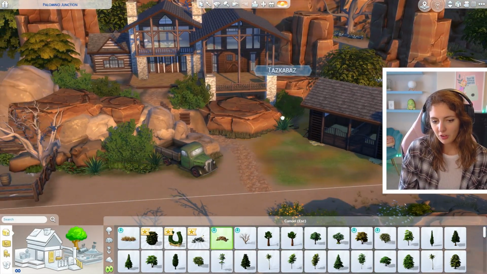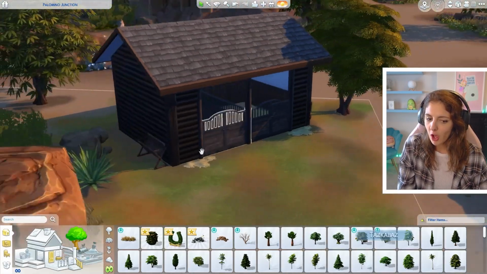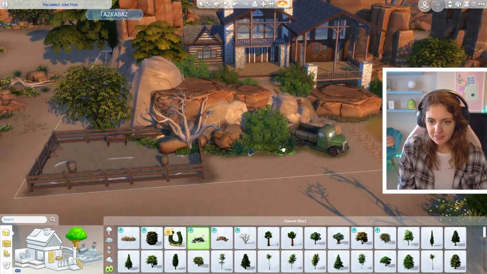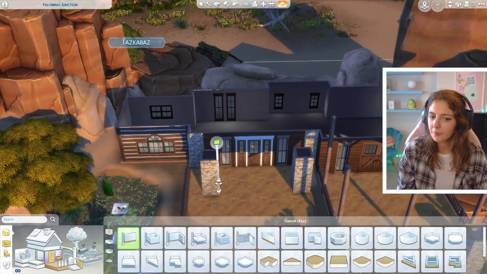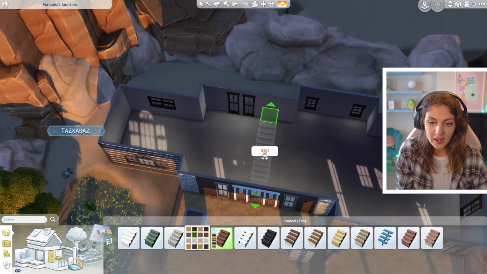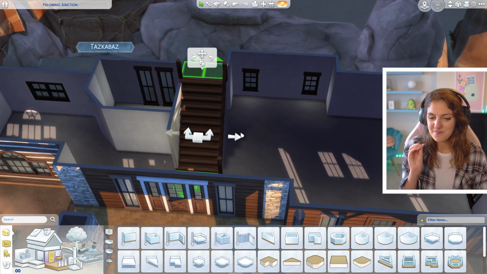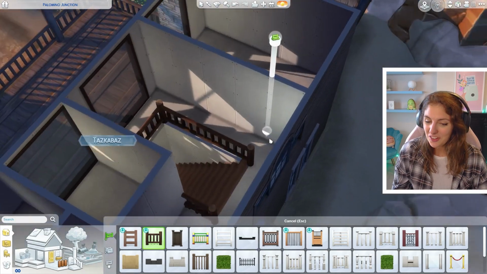So with this build, I struggled at first with trying to figure out the layout, because I've never done a ranch build. I've never built this kind of house. I've built a farmhouse years ago, but it definitely wasn't this kind of theme. It was very different. It was kind of modern farmhouse vibes, whereas this is very wooden, quite a unique change. But I tried my best.